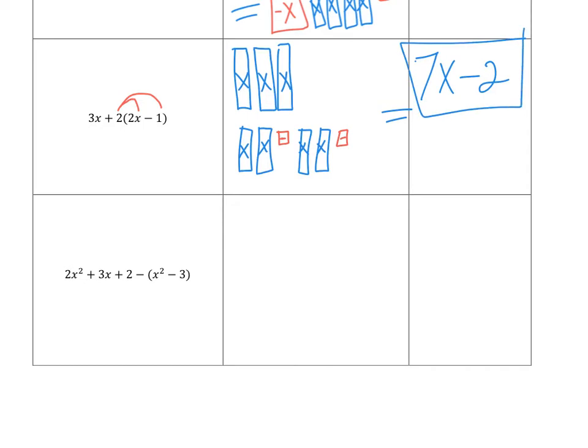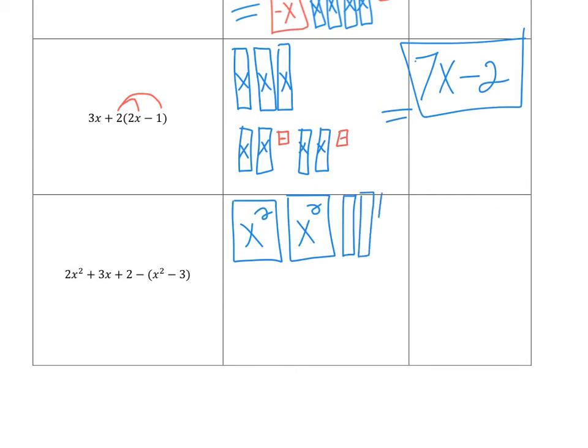Okay, last example of algebra tiles. Obviously, you do not want to do algebra tiles every single time because it's pretty time consuming, but this just gives you a really good visual of what this looks like whenever you're adding and subtracting them together. So let's start off with this one, 2x squared. So we need 2x squared, 3x's, two positive 1's, but this time we're subtracting x squared minus 3.